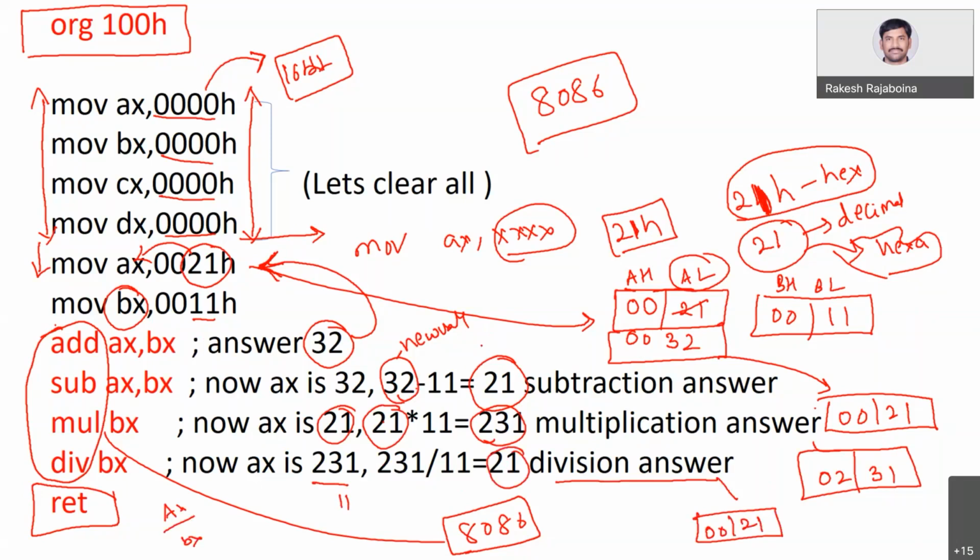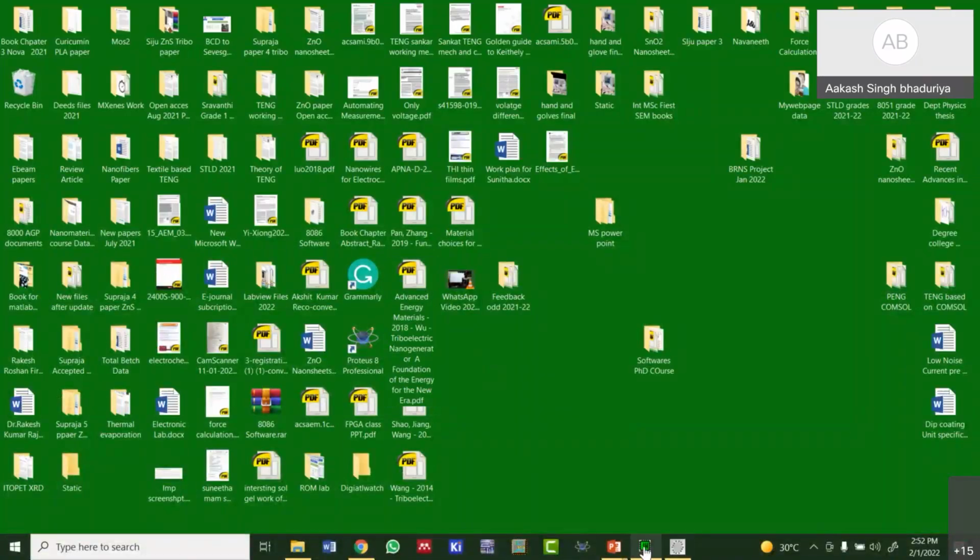Now we'll take this example and try to simulate it and show you how this is going to work. Okay, is it clear, everyone? Any doubt you can ask. Since it's a very basic level, you can ask if any doubt needs to be clarified. Then fine, we'll proceed to the simulator and start one program.